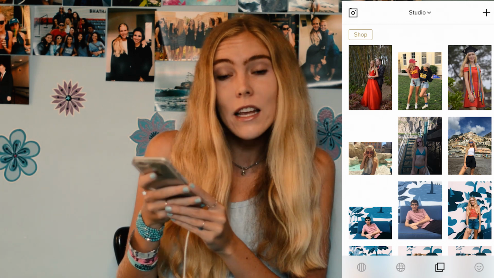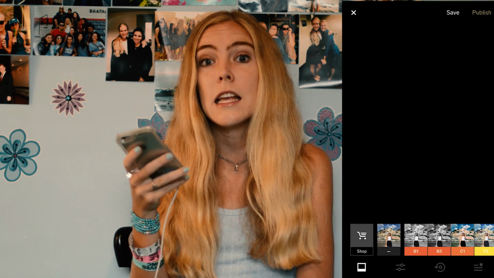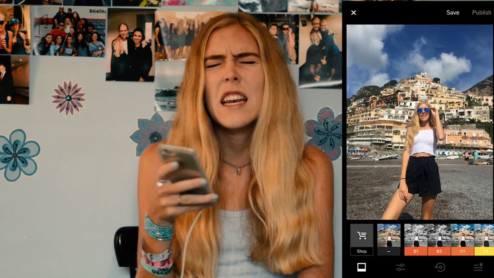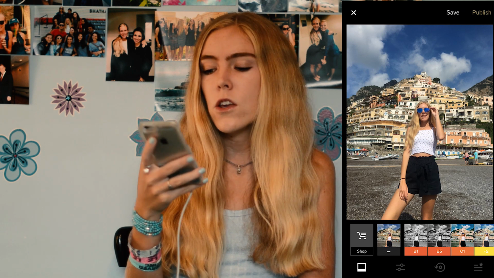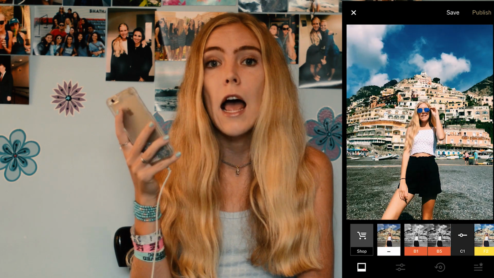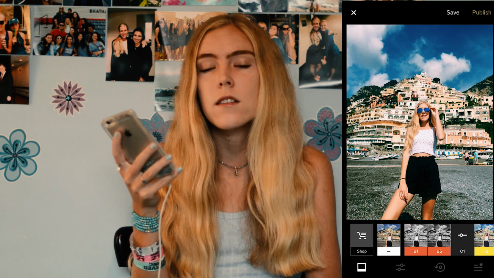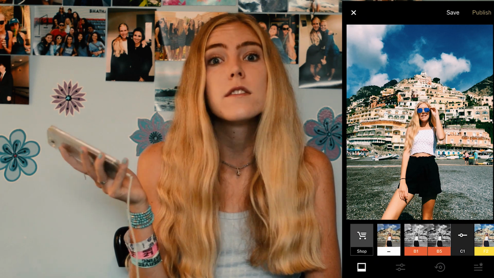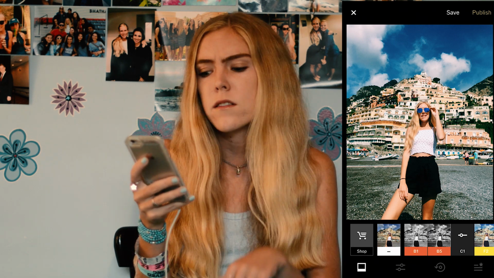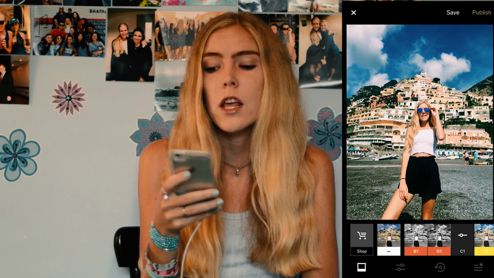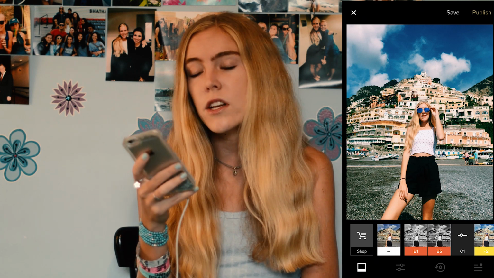So let's get started. Okay, so the first photo I picked is from Positano, which is in Italy, on the Amalfi Coast, and it's beautiful there. So, before we even start, I use the filter C1 on every single one of my photos. And obviously you don't have to follow this. This is just the filter I use on every single one. Every photo you see on my Instagram feed is with C1 because it's amazing. It makes the picture really blue, and I really like blue and colorful. So I always click C1.